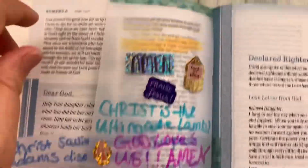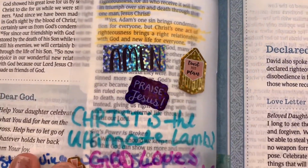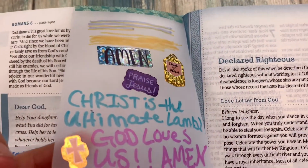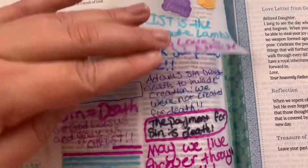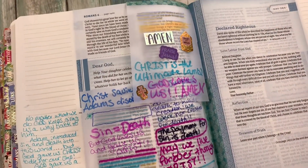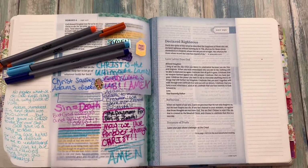Here is the finished product. I used 2 tip-ins for this one Bible journaling entry in Romans 5. I thought I was just going to use one, but I did not feel finished, so I added another one. I used a study Bible to get more information on these verses. And to be honest, I think I'm going to do an in-depth study because I just really want to dig in more here. There are some things that I just really need to understand better.